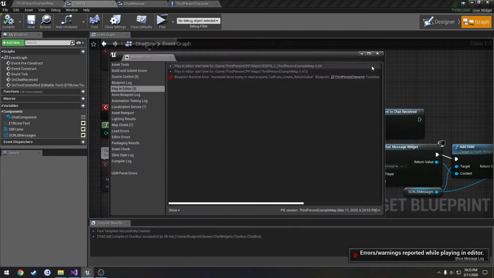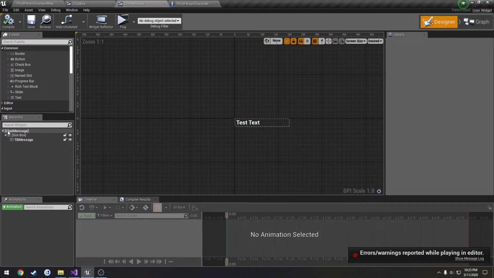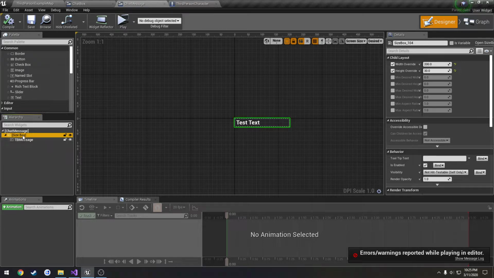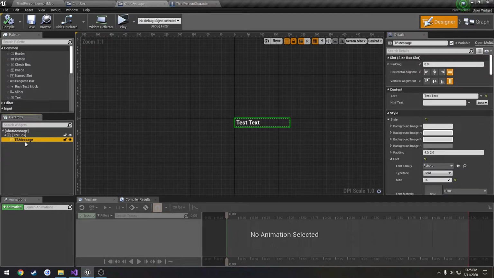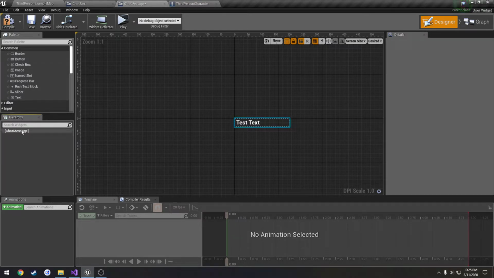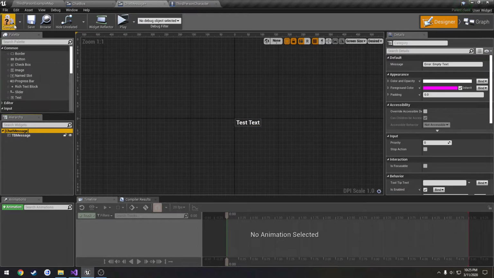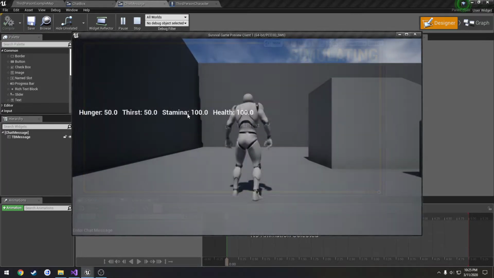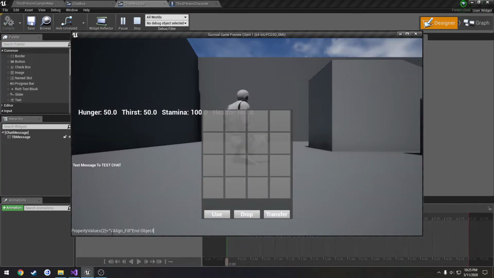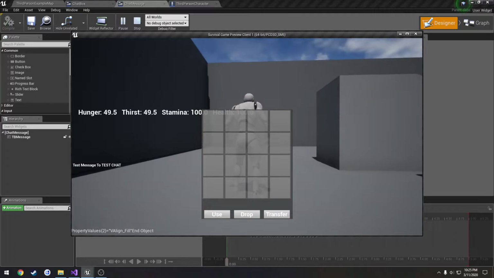And the reason behind that is the size box. So we have our text being displayed inside of a size box, but that's what's hurting us. So we need to remove the size box. So we can copy our text box, TB message, delete our size box, and paste our text box inside of chat message, compile, save, hit play, and I'll show you the difference. And I copied the wrong thing. There we go.